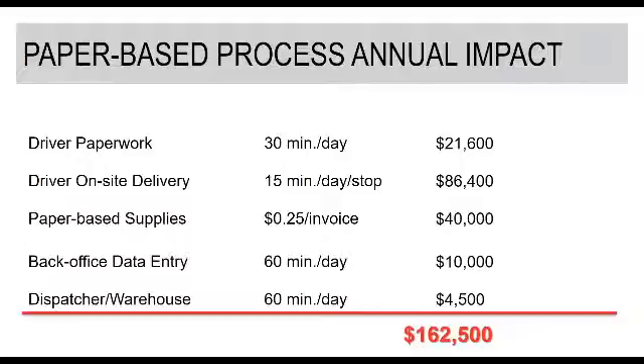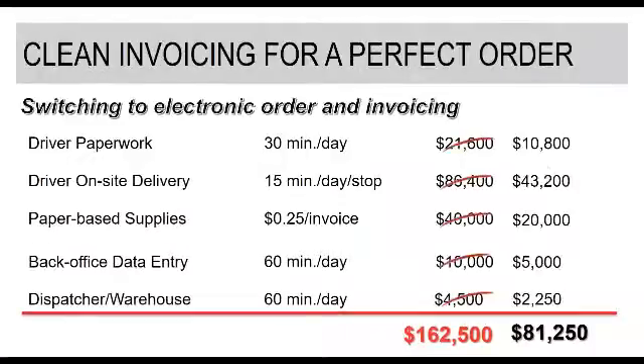Now, because we've called out these paper-based challenges, you're thinking: how do I improve that? What tactics can I use to make my paper-based forms more accurate? We could give you a ton of information around how to make sure those processes are more accurate and how you can create checks and balances within your system, but that's just going to add more layers of process. And if there's one thing that people really don't like, it's complicated and time-consuming processes. So we would rather just get straight to the point: we believe that by switching to an electronic order and invoicing system, you can achieve these kinds of cost savings within your orders and invoicing.